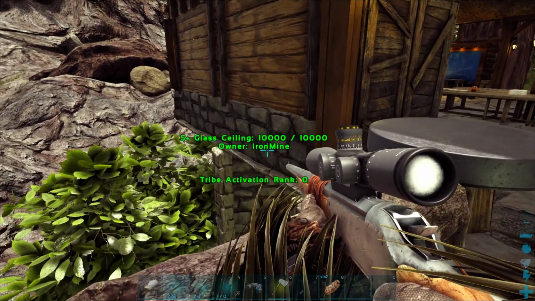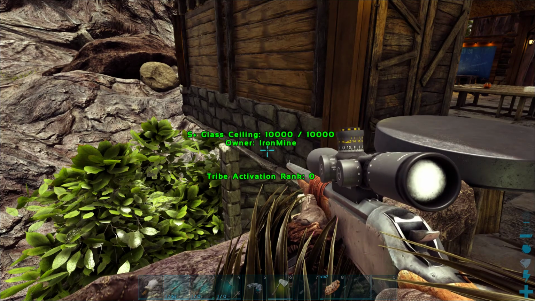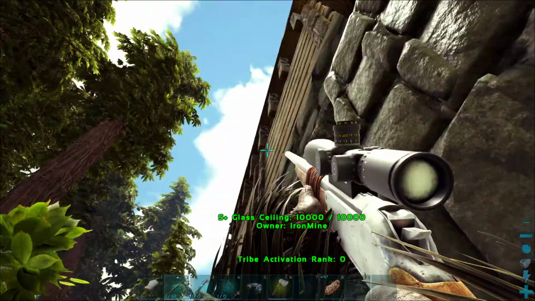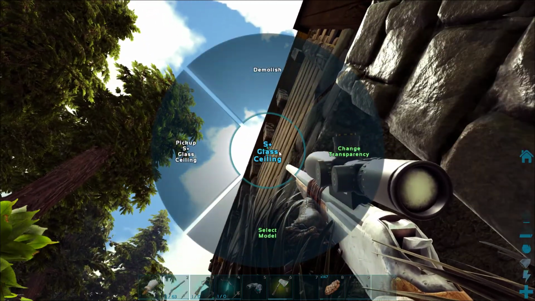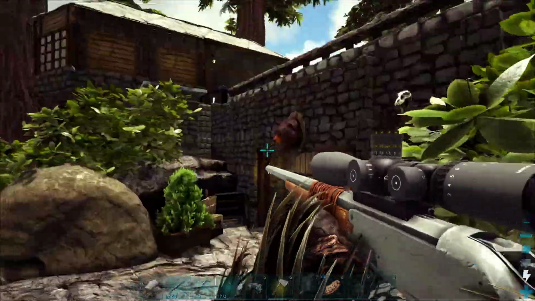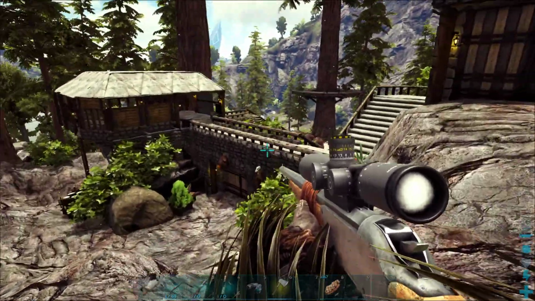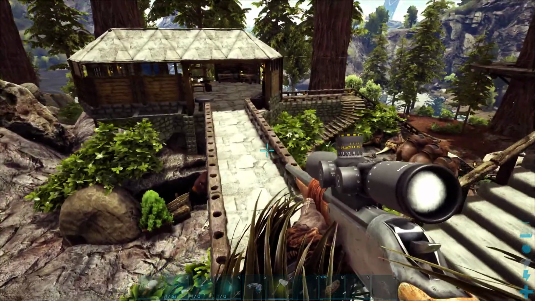So you can actually see it there on the HUD. There is a glass wall there. Actually, let's see if we can just hop over there. And no, don't want to delete anything. And I'll show you what I mean. There we go. So that glass ceiling is actually what the fabricator is sitting on.